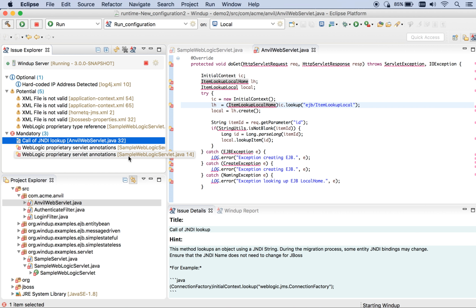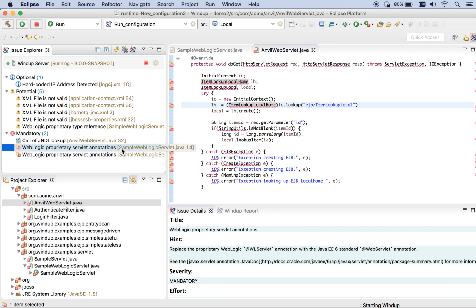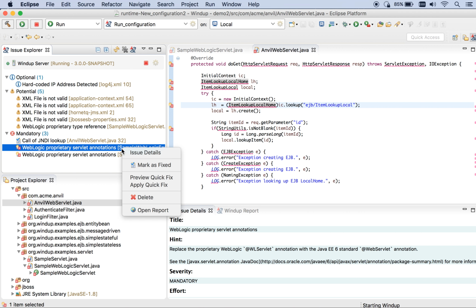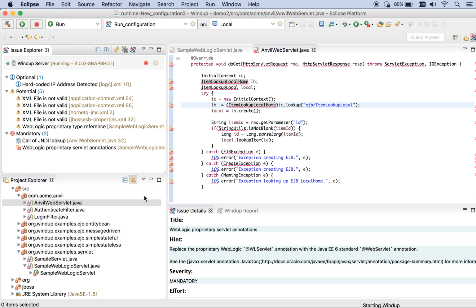Marking it as fixed is more of your own housekeeping thing. It's just so that you know what you've fixed, what you've changed, and what you have not. This is helpful with a large application where you have many changes that need to be done, and you don't really want to mentally keep track of what you've changed and what you have not. The other thing is, let's say there's an issue that no longer is a problem, or you don't want it to convolute this view here, so you want to just delete it. You just right click on it and delete it. That'll just remove it from the view. It doesn't change any code.